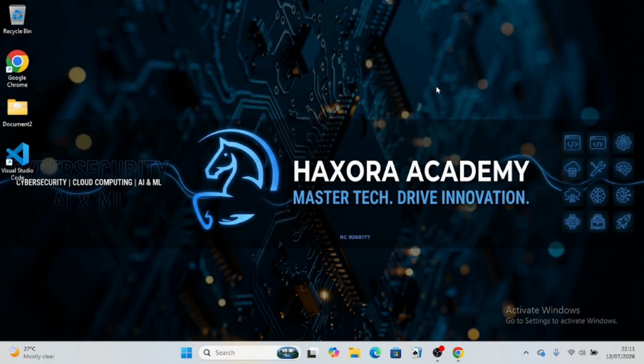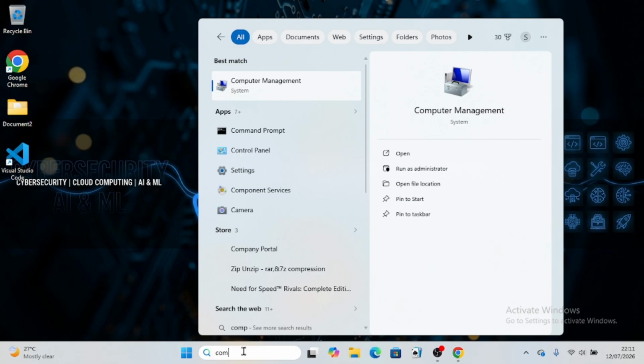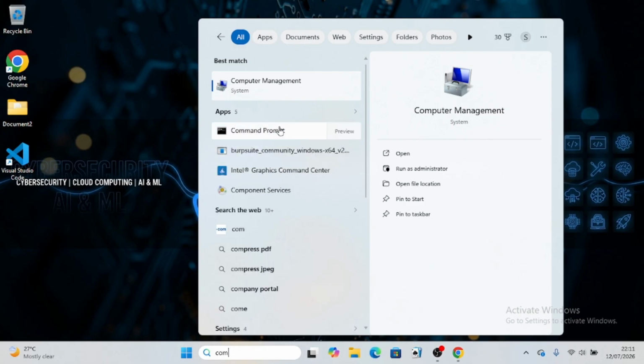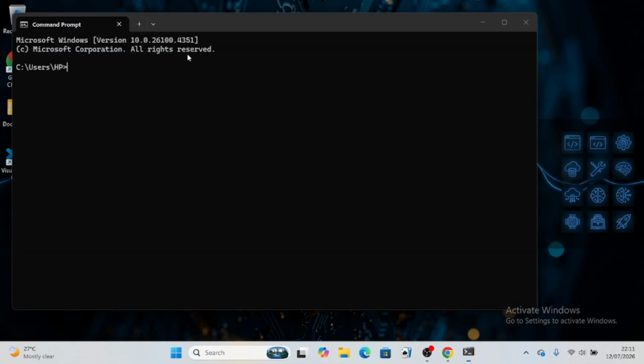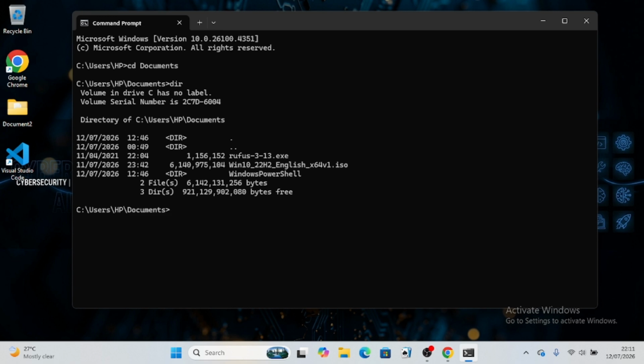Let's get started. I'm going to try to open a PowerShell command prompt, and in the command prompt I want to navigate to the document, and in the document I want to create a folder for us. We'll be using this folder to store our project, so I want to make a folder. I'll call this folder project 1.